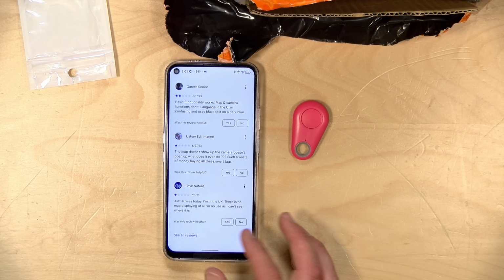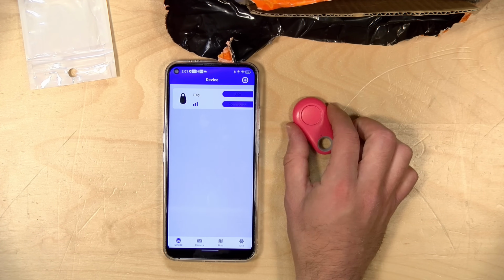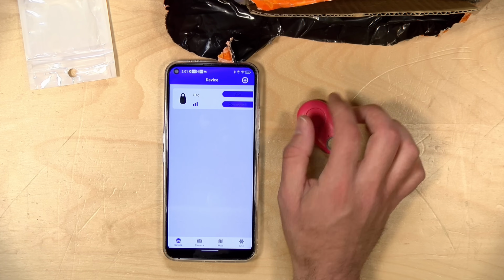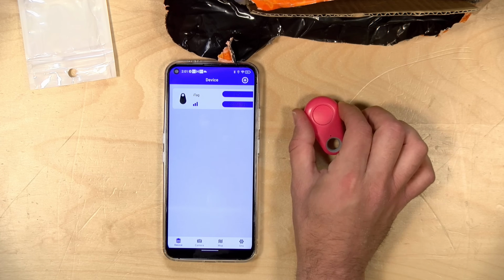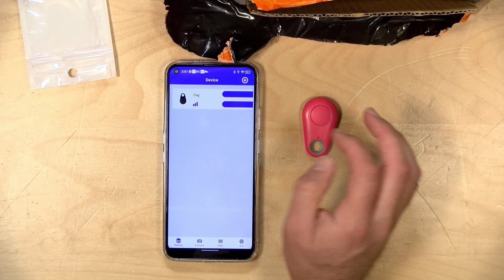And there's also some less than favorable reviews of this app in the App Store. So not a lot of positive reviews here on the Google Play Store, but it is just a very basic key finder. One other thing you can do is ping the alarm on the key fob itself by pushing that button there, and it'll beep and flash a light.